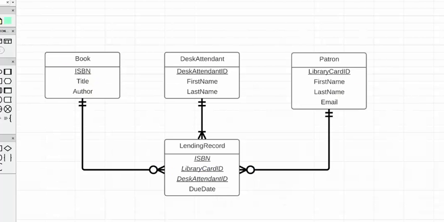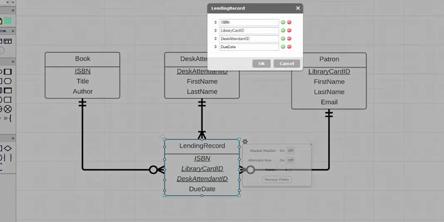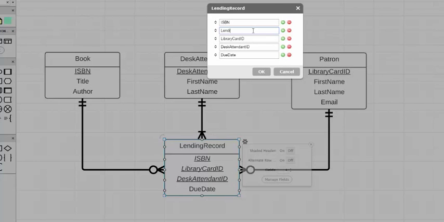Okay, let's make the changes we just mentioned. First, I'm going to add a new field to lending record. I'm going to add one called lending record ID. And we can assume this will be some uniquely generated number. Now, lending record ID I've placed here as the second attribute in our list. But I'd really rather it be the first because it's going to be the primary key. So what I'm going to do is click over here where you have these two little up and down keys, and I'm going to drag, and in that way I can rearrange the attributes to be whatever I want.